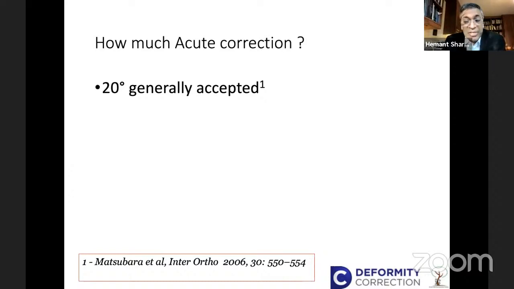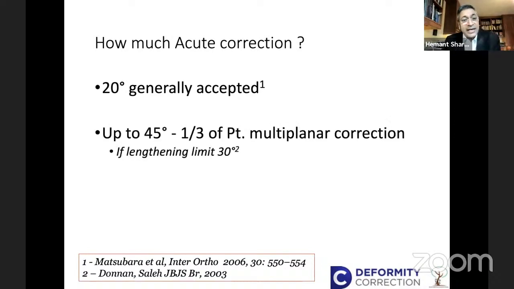And there is no set agreed examples of that, and how much we correct. Depending on the soft tissue and a lot of other factors, we increase it and decrease the number. But there is some suggestion that if you're going to do multiplanar correction and lengthening, then you should be more careful. And again, I have these numbers from the literature, but it will all depend on the clinical picture. So I won't suggest that you use these numbers as a gold standard.